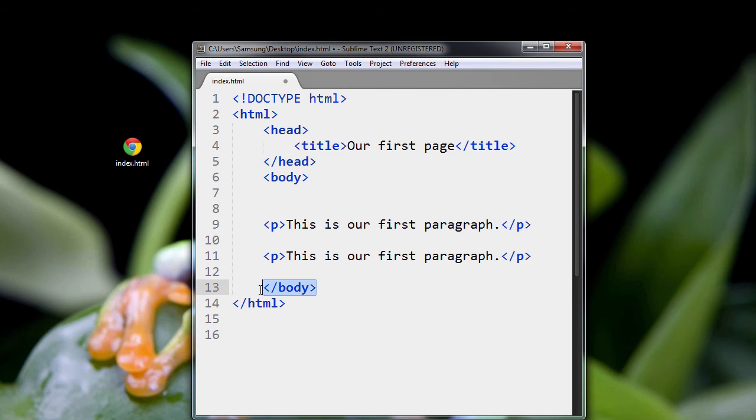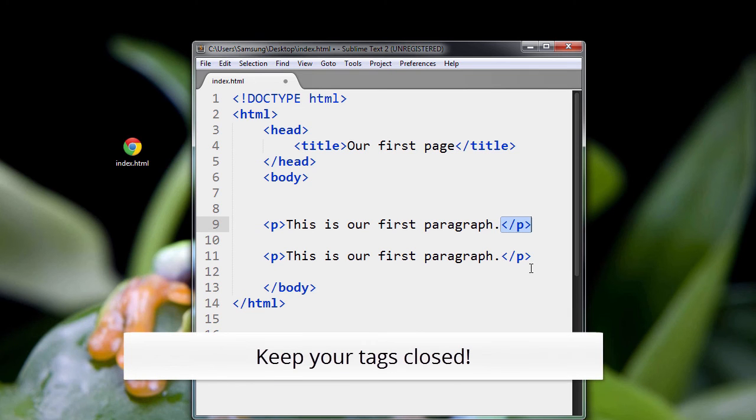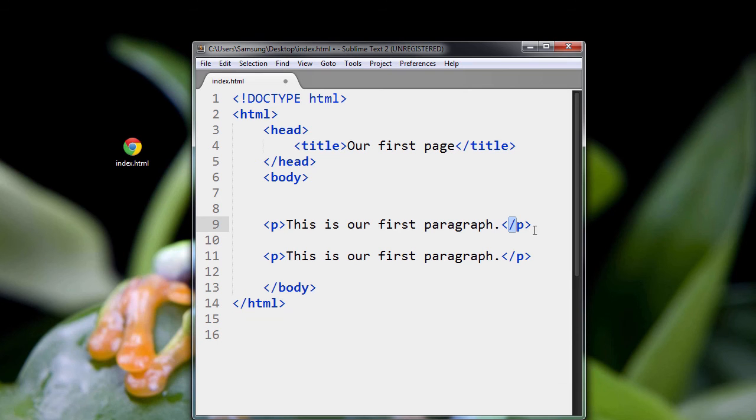Finally, as you know, most HTML tags come in pairs. Opening tag, closing tag, opening tag, closing tag. And when you have a tag that comes in a pair, it's important to close them properly. So this is properly closed because we have our closing tag on the P, and we know it's a closing tag because we have the forward leaning slash. So to properly close it, we have it there.